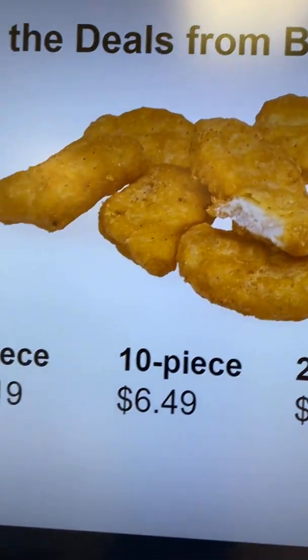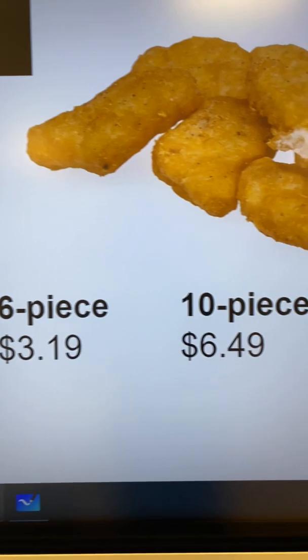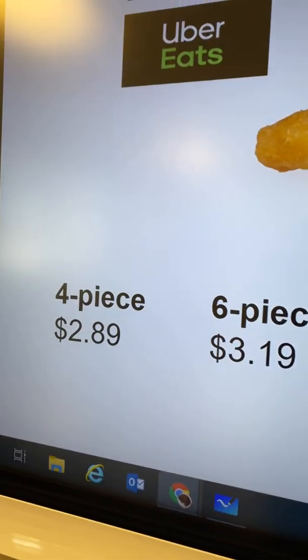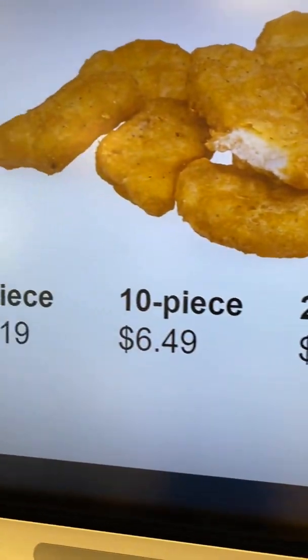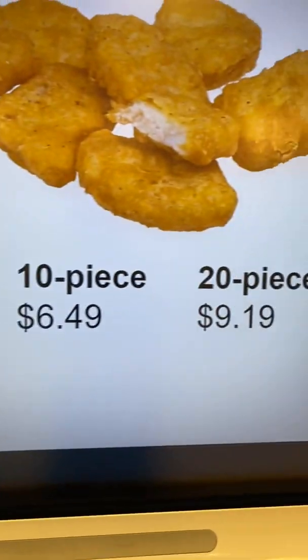And I wanted you to rank them from the best to worst. And the way you would rank it is number 1 would be the best deal, and number 5 would be the worst deal. So 1, 2, 3, 4, 5. Use those numbers to figure out what is the best and what's the worst.